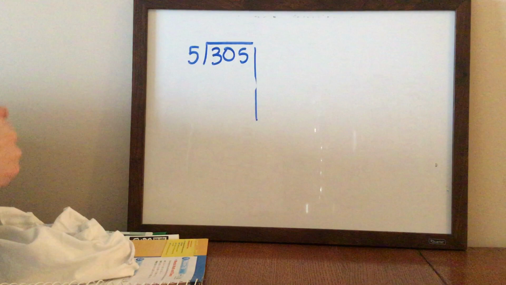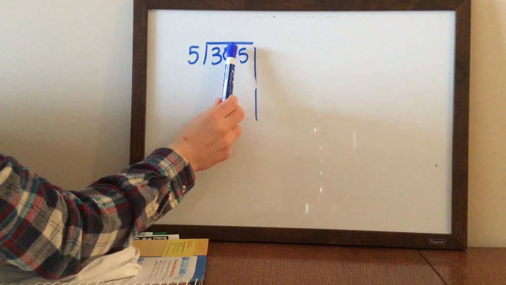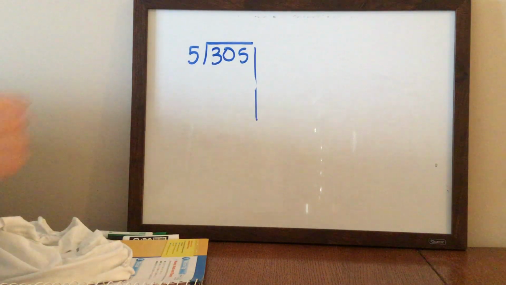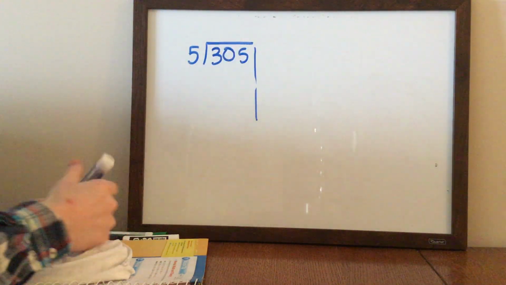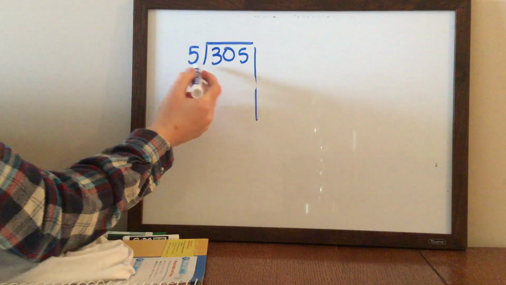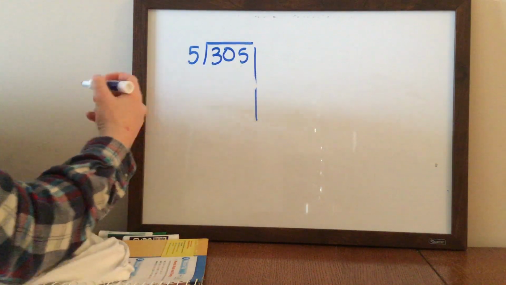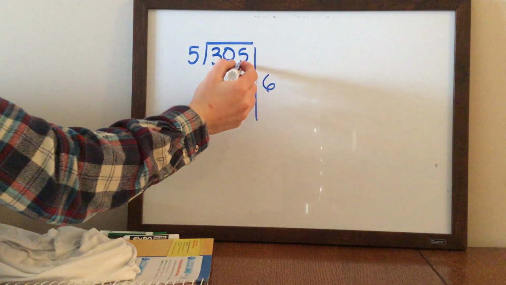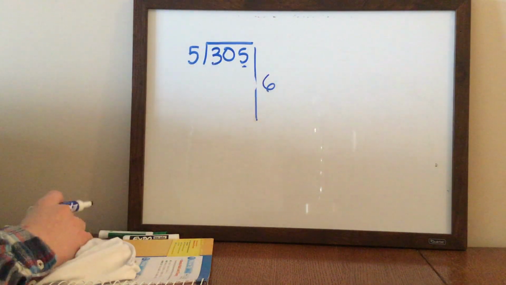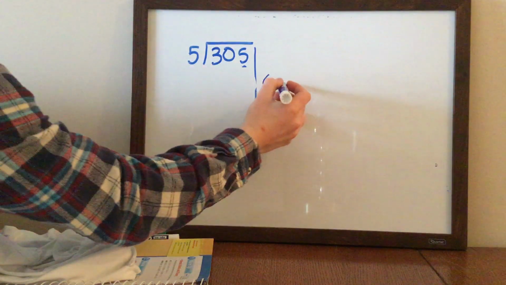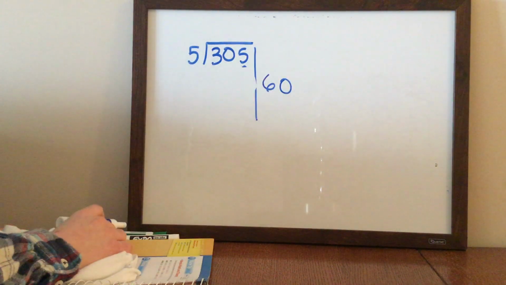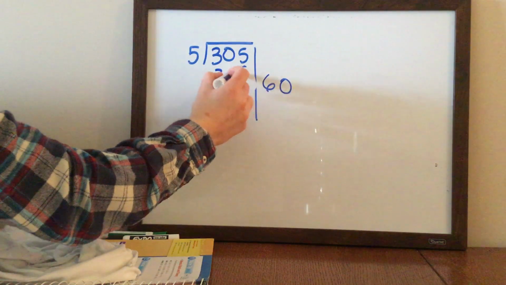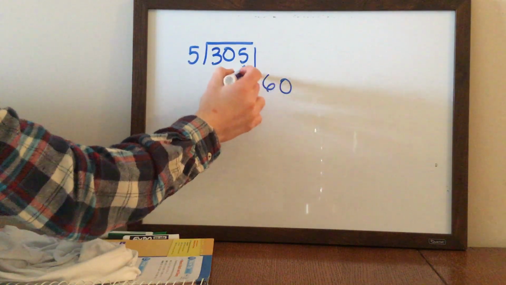So if you remember, what we did is we covered up both of these numbers, and we asked ourselves, how many times does 5 go into 3? When you count by 5s, 5, that's too big. So we go to our next numbers. How many times does 5 go into 30? And that goes in exactly 6 times. So we start with 6, but we realize we weren't considering this number. So instead of 6, we'll start with 60. Okay? So 5 times 6 is 30, and we append 1 0 to make 300.